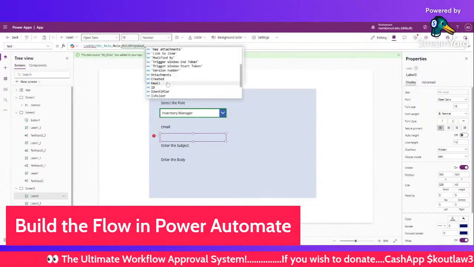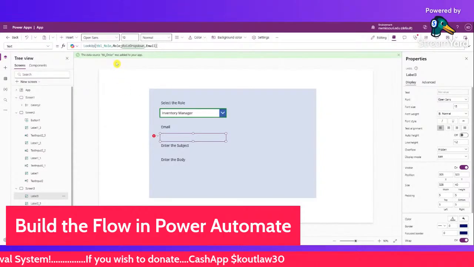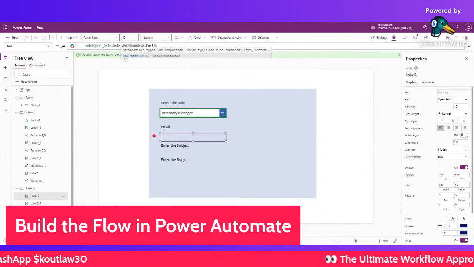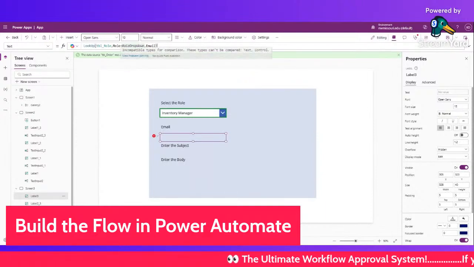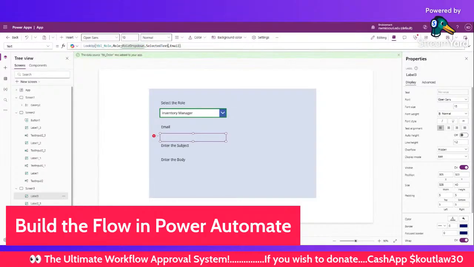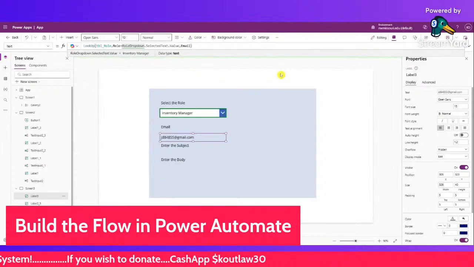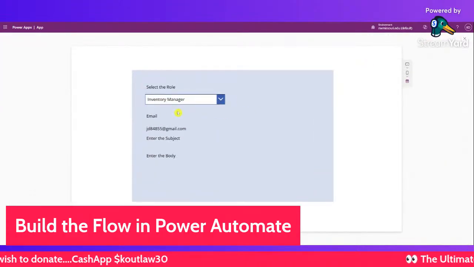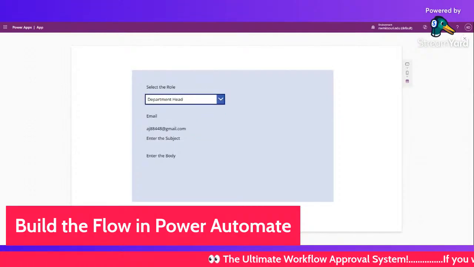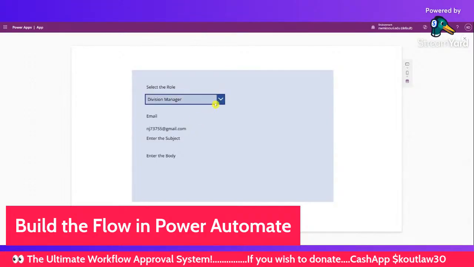We want the email. Role dropdown dot selected text dot value. Right? So this is the inventory manager's email right here. I select department head. There's the department head's email. And there's the division manager's email. All right.